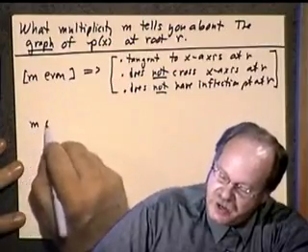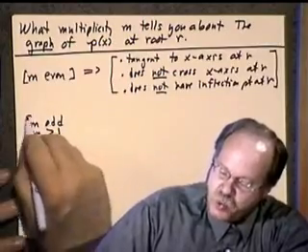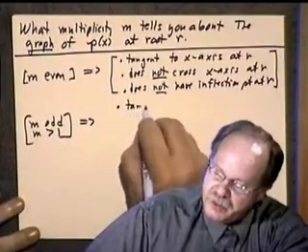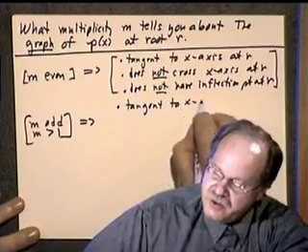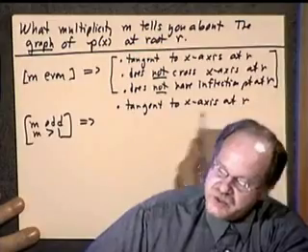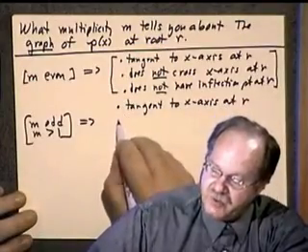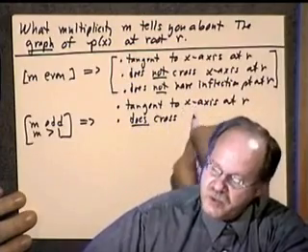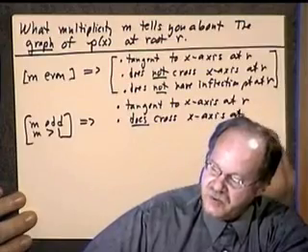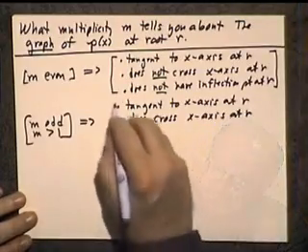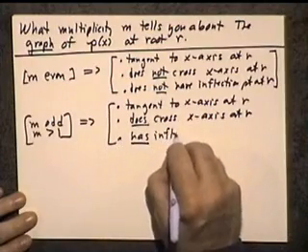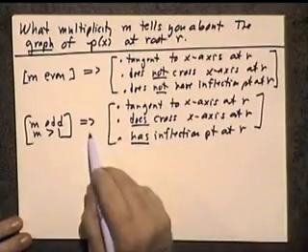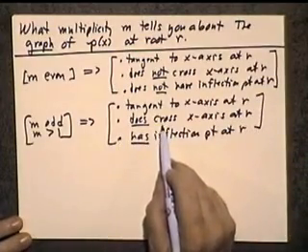If the multiplicity is odd and bigger than 1, we'll take 1 as a separate case in a minute. If the multiplicity is odd and bigger than 1, then here's what you know. The tangent to the x-axis for such a curve does occur. The curve is tangent to the x-axis at r. And in this case, it does cross. If the multiplicity is odd and greater than 1, it does cross the x-axis at r. And it does have an inflection point there. So an inflection point at r. So if it's odd and greater than 1, you do get an inflection point and you do cross.